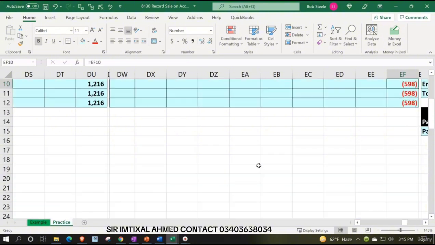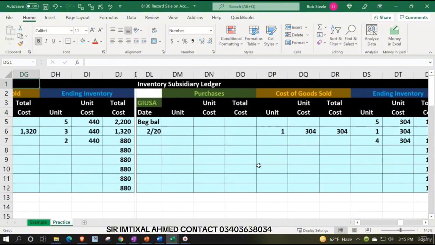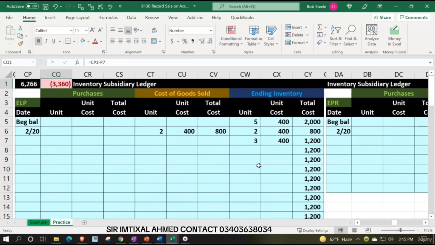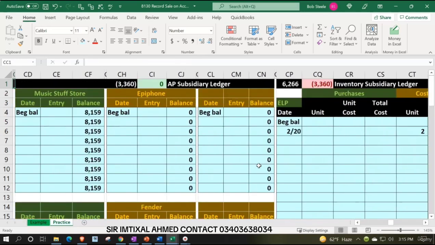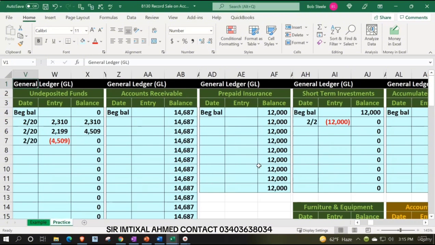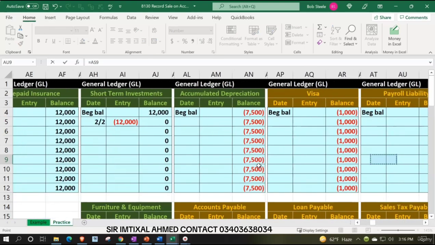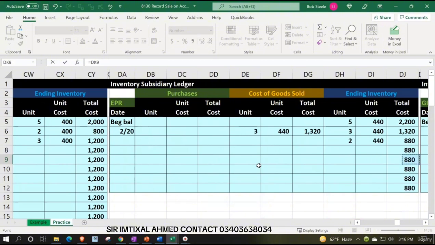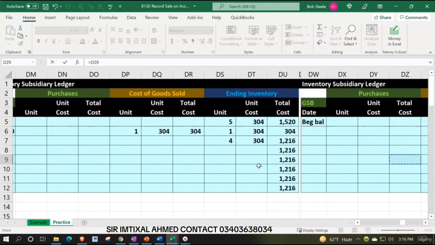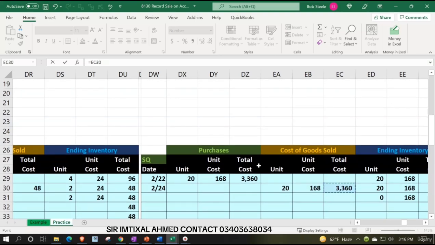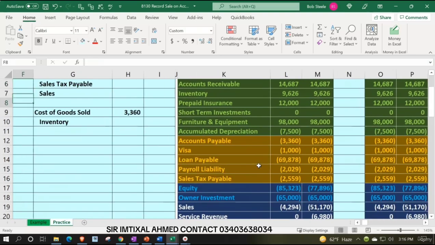That puts us out of balance up top on the general ledger compared to the subledger, or the trial balance compared to the subledger, same thing. So we're going to go all the way to the left and record this now. We're going to start in the cost of goods sold because that's going to be pulled directly from our subledger, equals all the way back to the right to pick it up from the subledger, scrolling down. We're picking up that 3360. There's our debit. The inventory is going to be the credit.